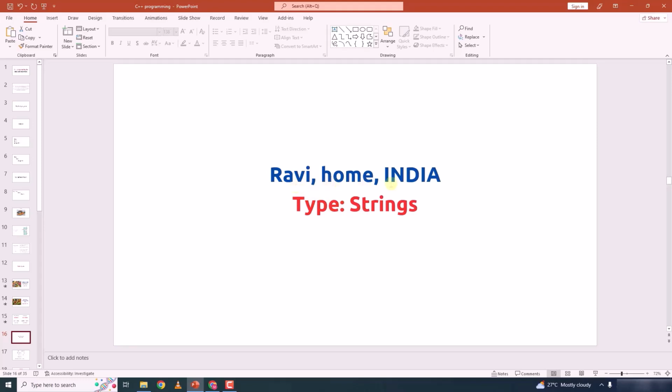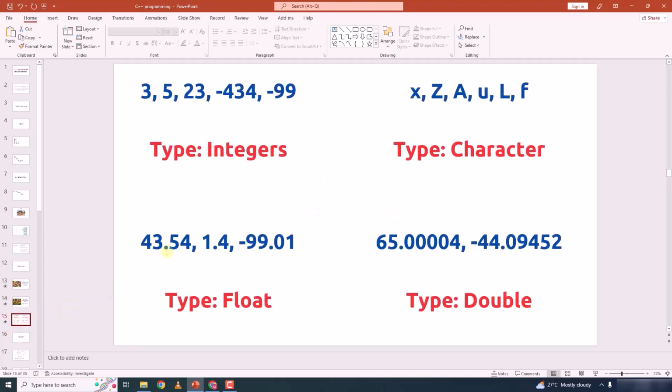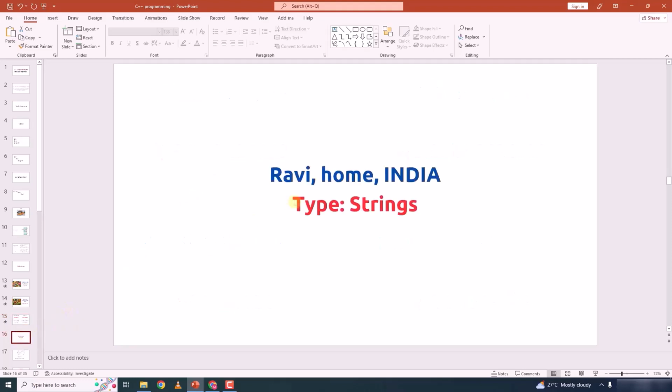Ravi, home, India, mobile, mic, V75, X95, all these belong to the category strings. Okay. So we have to know what is the data type that we are trying to store in a variable. Okay. So apart from these, there are other data types too, and we will learn about them when it matters.